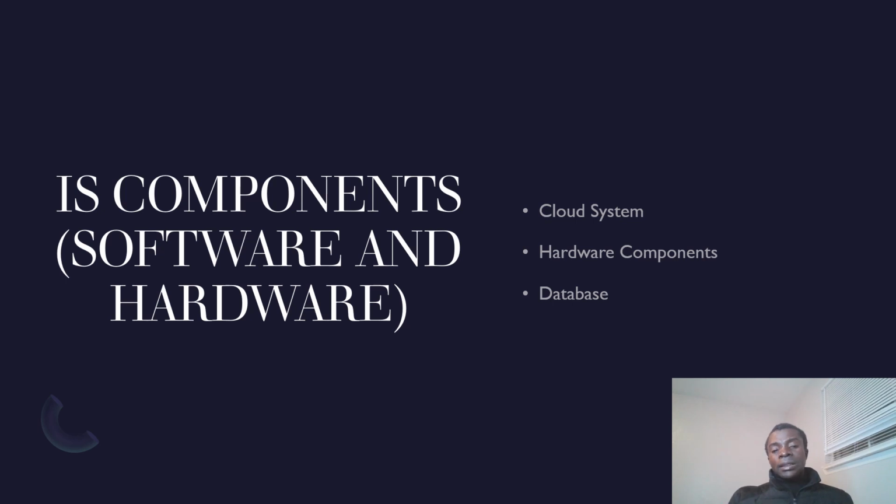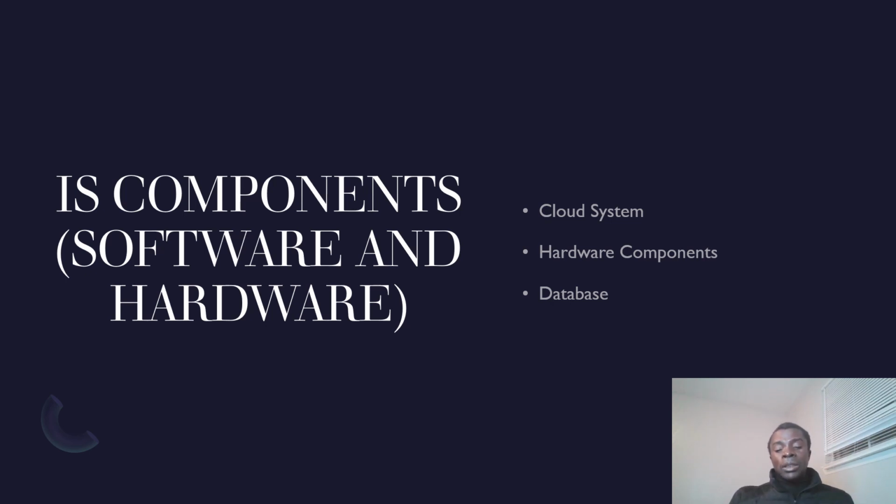Now let's see the information system components of the system. We have the software and the hardware. This includes cloud system servers, which is where we will save our data. The hardware component includes the bike itself, the computers, and also the rack system and the docking facilities. And we have the database.